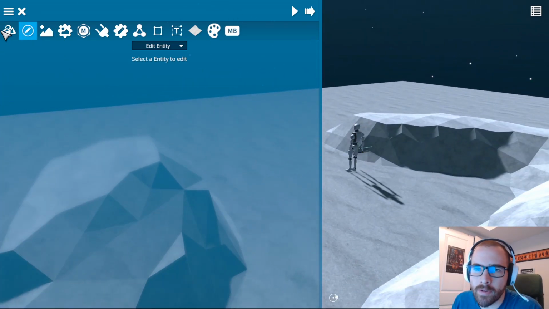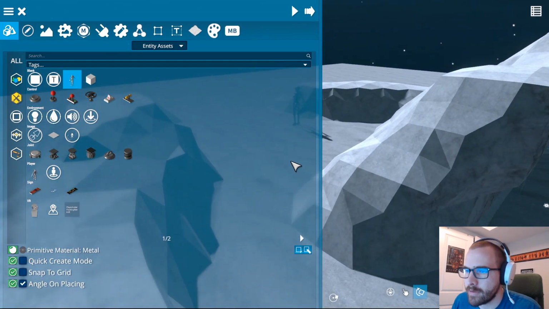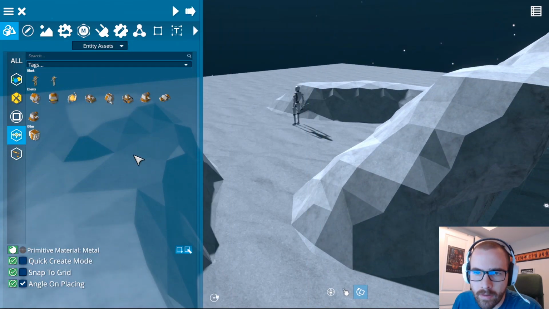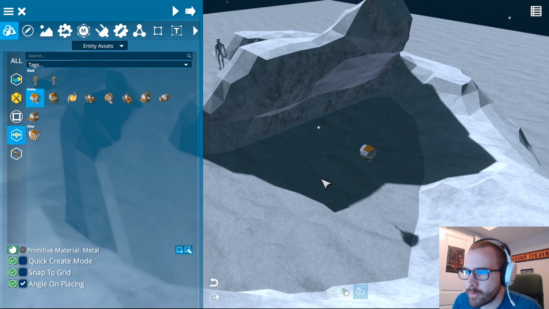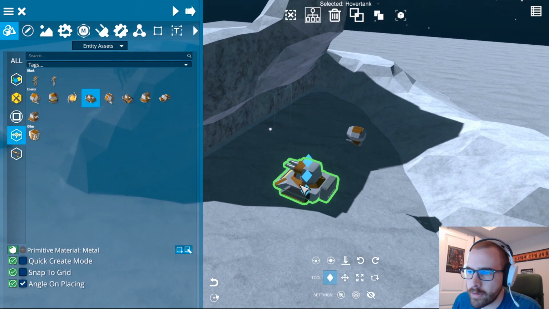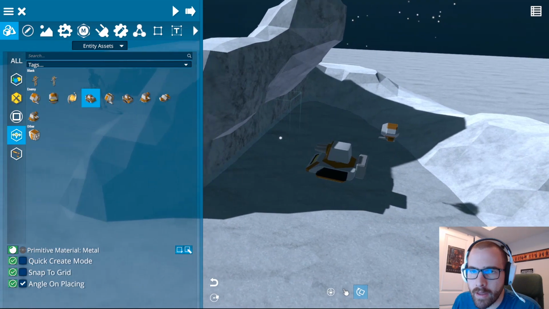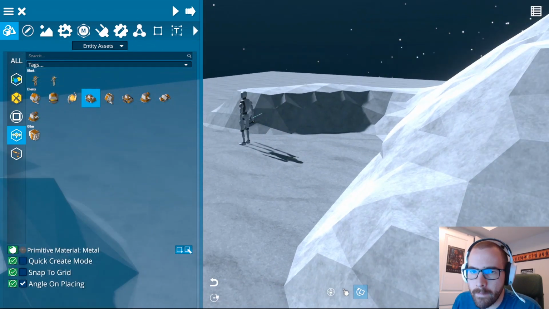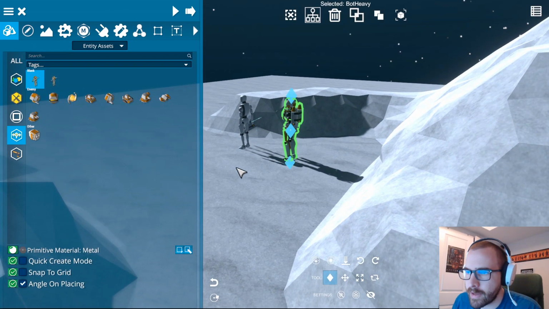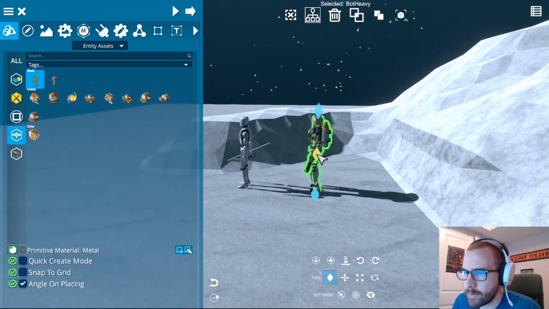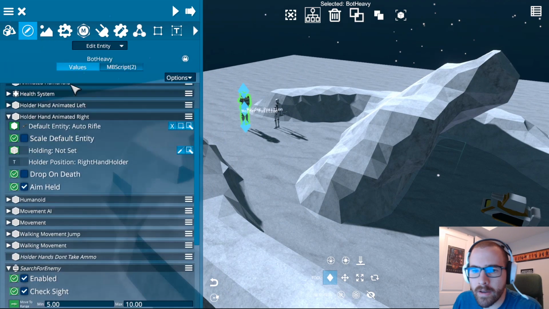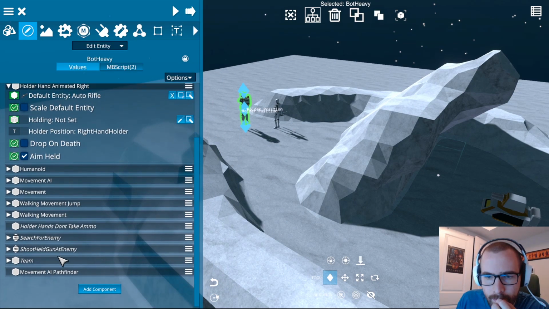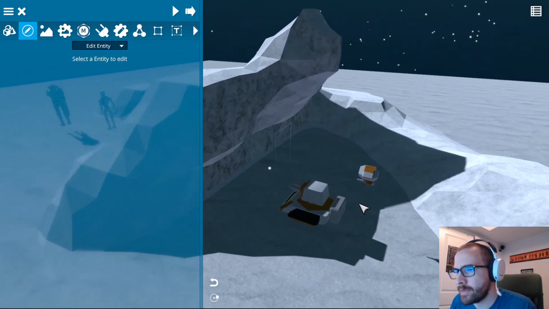Okay, so lastly what I'll show is a few of the other AI types. So I got this drone mod. I'll add a bunch of enemies for him to fight, so I'll add some drones. Maybe one hover tank, and then I'll add a dude on this guy's side, so another heavy bot with the assault rifle. So I'll edit him, and I'll make sure the team of him is set to enemy, and I'll put these guys on my team.